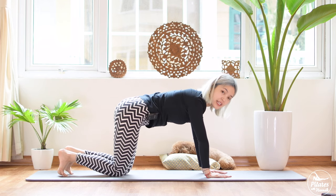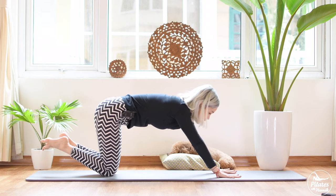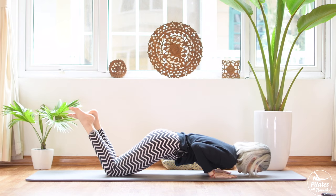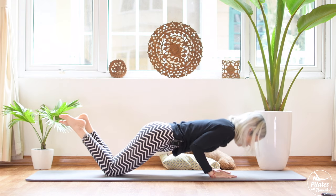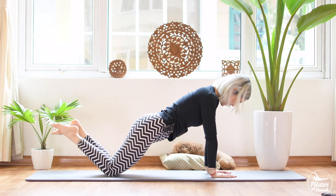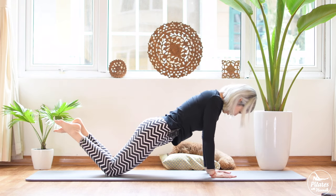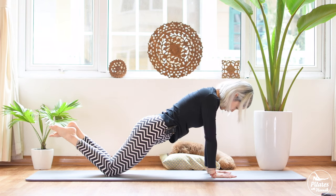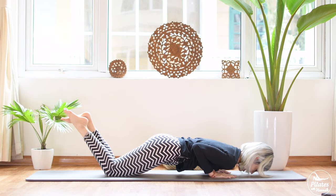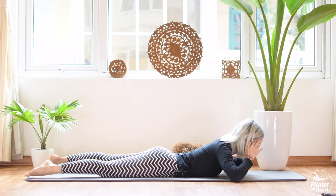Move your knees a little further back, then lift your heels up — shift your weight to the front so your shoulder is on top of your wrist. Inhale and exhale, push down and up — always keep your elbows closer to your body. Five more times with your own breath — inhale your core and squeeze your butt. Inhale and exhale up — three, two, and last time, inhale down and hold it here for three, two, and one. Slowly lengthen yourself and allow yourself to lie down on the mat. Shake your hips from left to right.